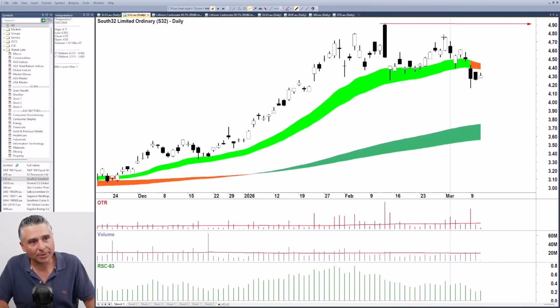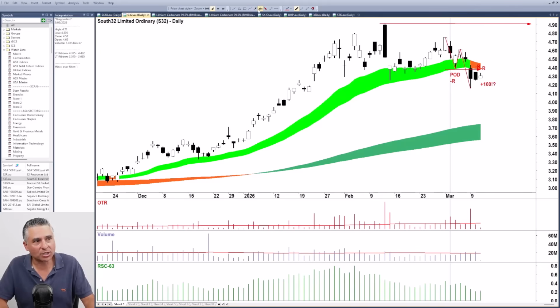From there, what happened? Here. I think it's pretty clear cut, isn't it? So falling peaks and falling troughs. We took out this point of demand. We're trading beneath it right now. So that is point of demand, minus R for that one. Close beneath the short-term trend ribbon, minus R for that one. Short-term trend ribbon has changed colour, lower peaks, so we've got the lower peaks and troughs as well. It's not just the fact we've broken the point of demand, but we've got the lower peaks and troughs. I'm going to go three minus R's on this one, and I can see a case for the cheeky plus 100 here. All right.